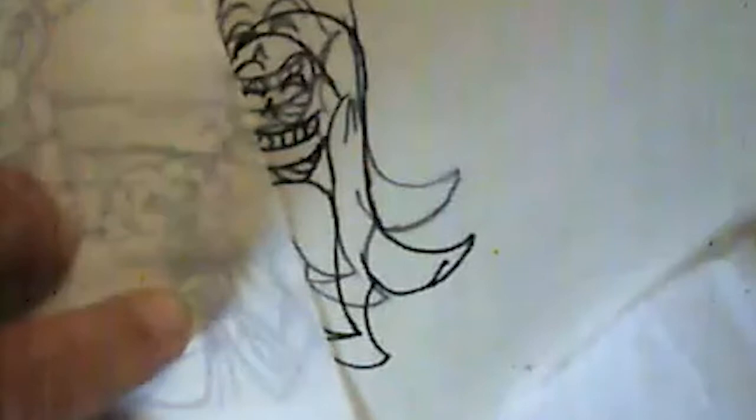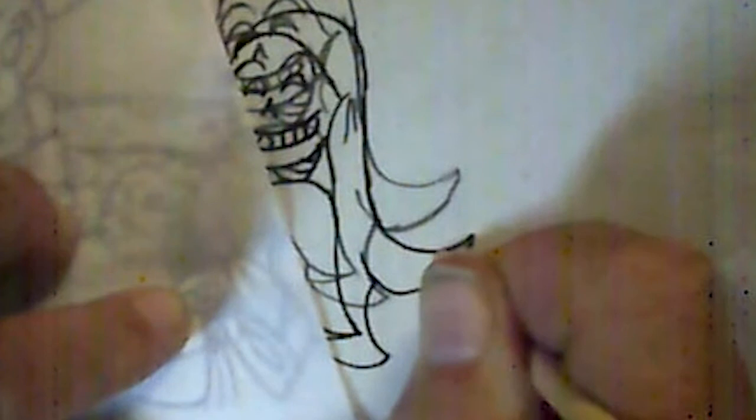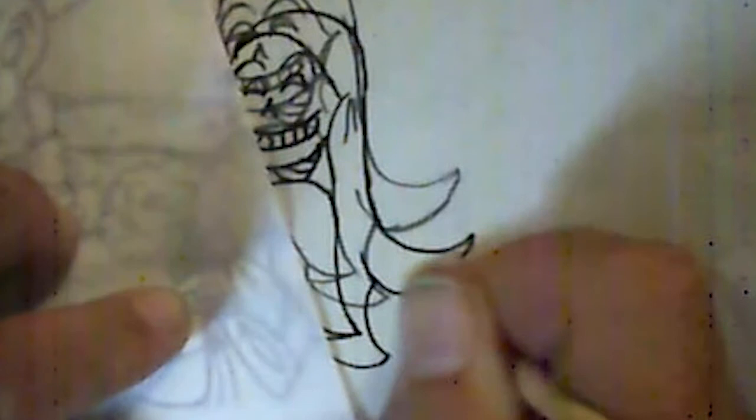My camera's going out of focus, but yeah, so there I'm just removing that with a wetted tip of a sharpened chopstick, just pushing the ink out of the way and straightening it, getting rid of it, just erasing it basically. And that's it. That's how it's done.